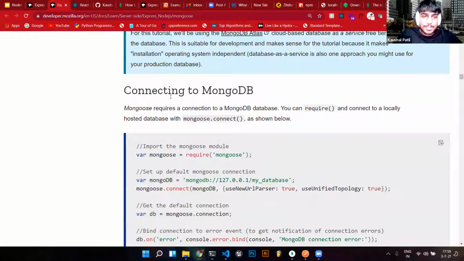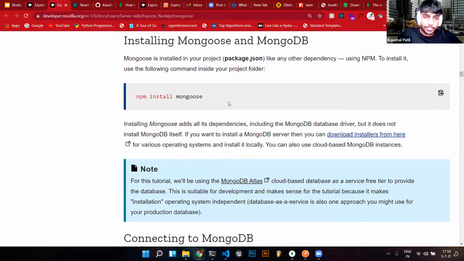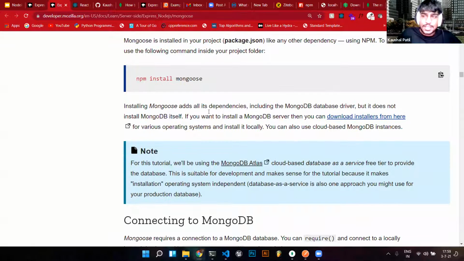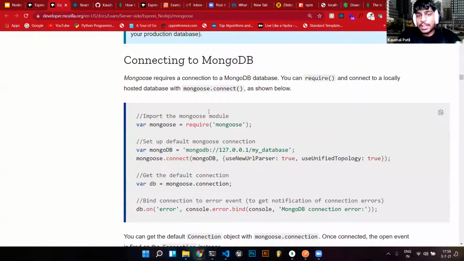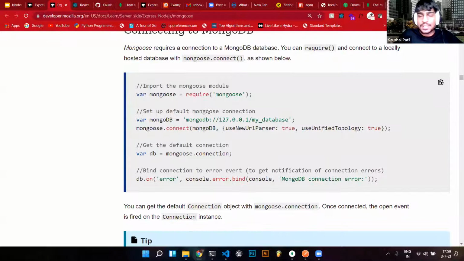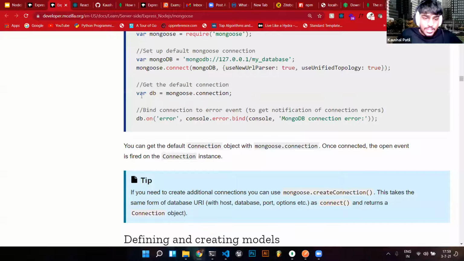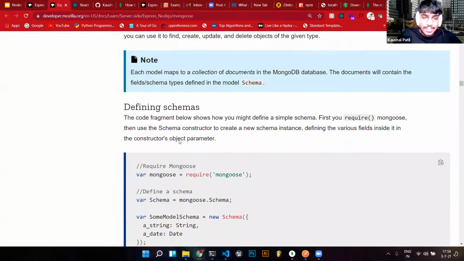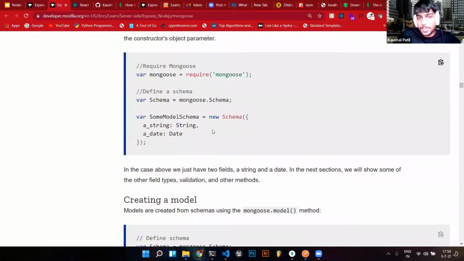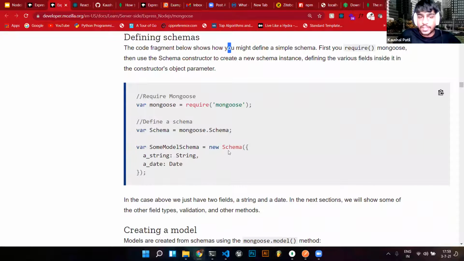It is as simple as doing npm install mongoose. Since you are using a middleman, Mongoose will connect to your MongoDB rather than you directly connecting to MongoDB. And as I was saying, you can define some schema, and whatever data you post to your server will be validated using the schema that you have defined.